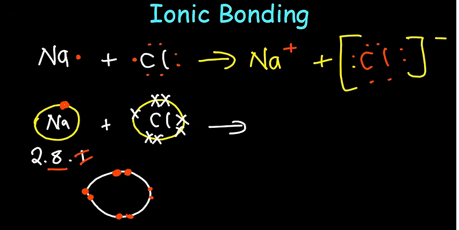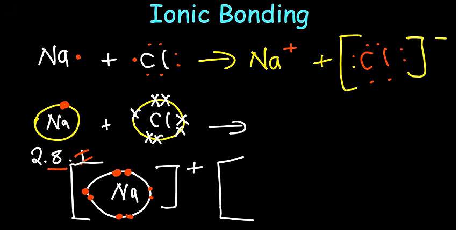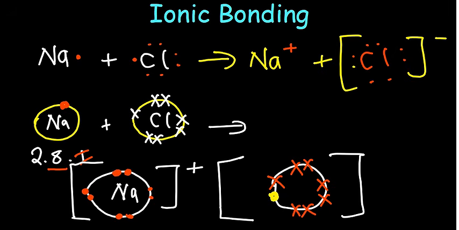So what is our sodium after? We can put it also in brackets, and then I'll put a positive charge to illustrate that we had lost an electron, and then I'll draw another bracket, and then I'll put chlorine. So chlorine will remain as it is. I'll show the crosses there, which were 7. Now in addition to that, it has gained what? It has gained a dot from sodium. So that's what has formed that. So it has now gained the negative charge.